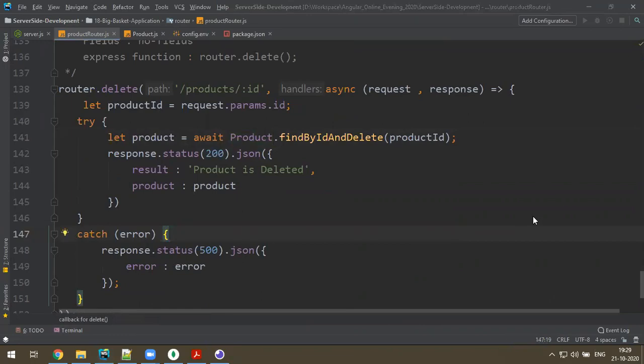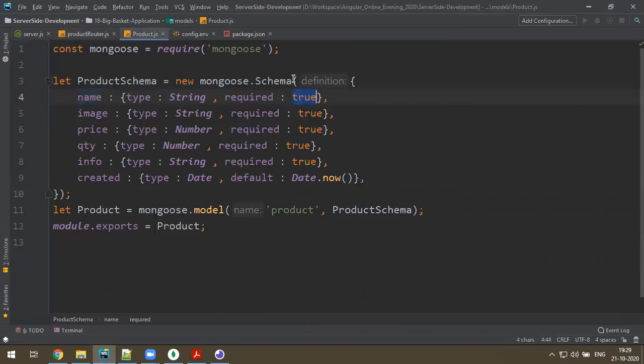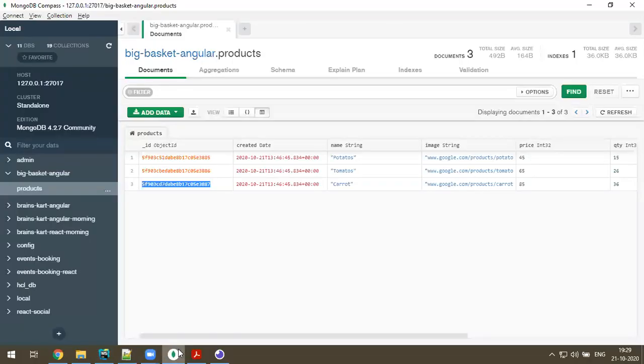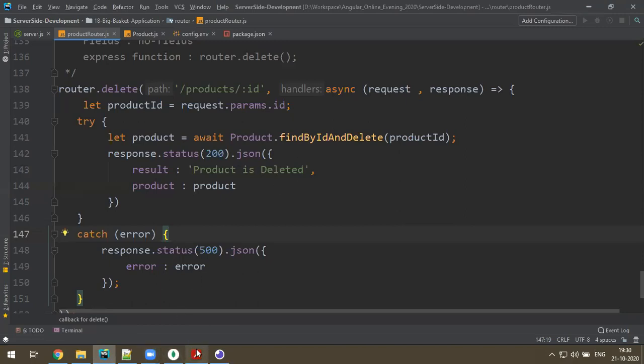If we remove the required option from any field in the schema, then we can skip that particular field. Yes, we can. We can actually give required false. You give required false, it will make it optional. If you don't give it, also it works. But that's not a proper way of doing the table setup, because you may have empty fields if you give false. If your requirement is that, you can change it.